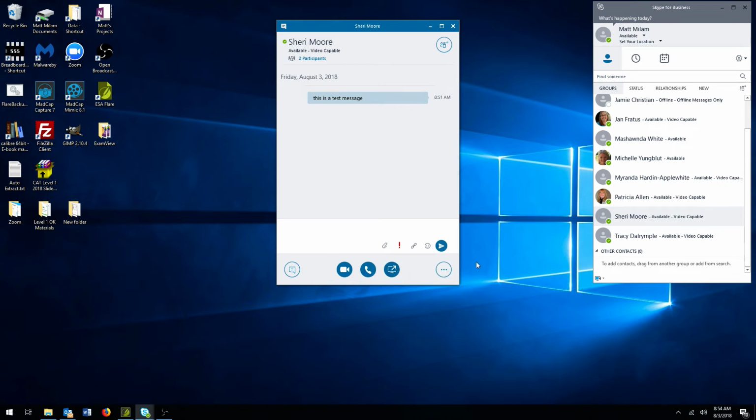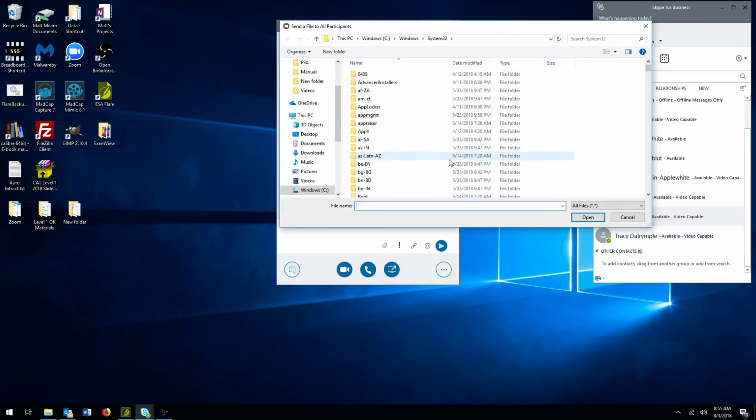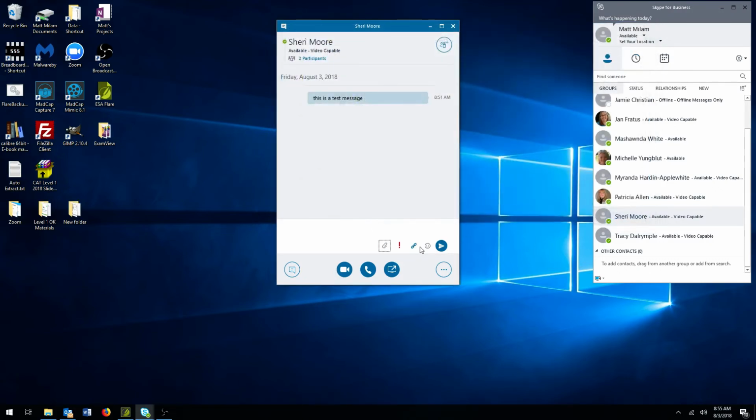There actually is one other thing you can do. There is this little menu right here with some additional options where you can look to see where you can manage recordings and things of that nature. You can even do file transfers. So if you see this little clip icon right here, you can click on that, pick a file, and actually send it to an individual. So if you need to send a document for someone to look at, you can use this as a file exchange instead of having to send it over email. That's good, especially if you have an issue with your email box getting too big with all the files you're sending. You can look at using the instant messenger to do that instead.